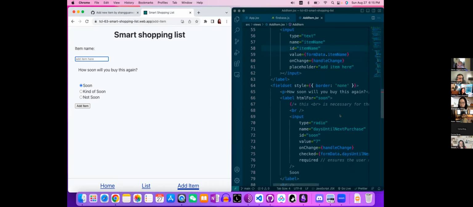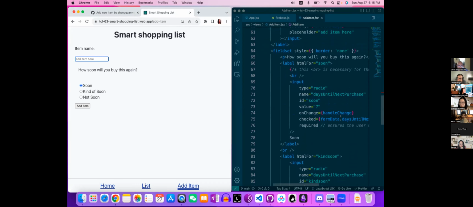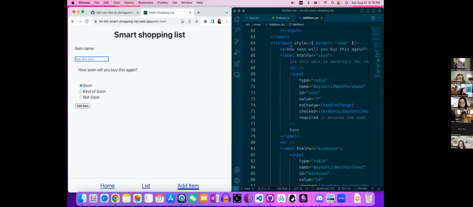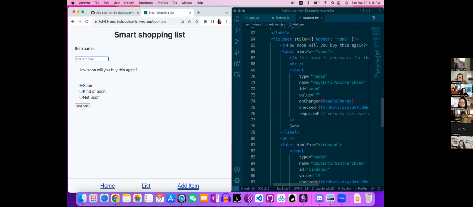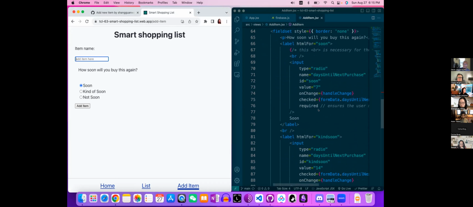Okay, next we have a fieldset with 3 radio buttons. Again, we used semantic labels for each button. We added the required attribute, that was a nice suggestion from Raquel. It does not make a difference in this case for the purpose of making sure that the user doesn't forget to submit, because we already have a default value.